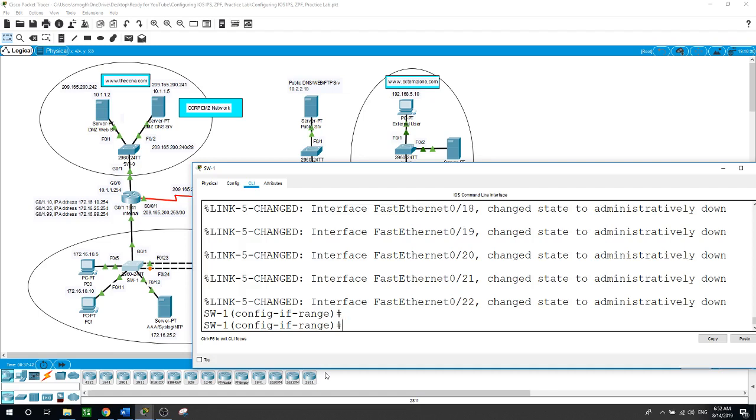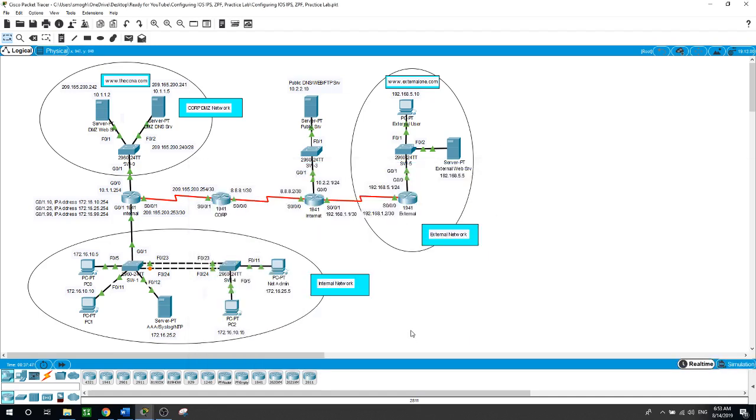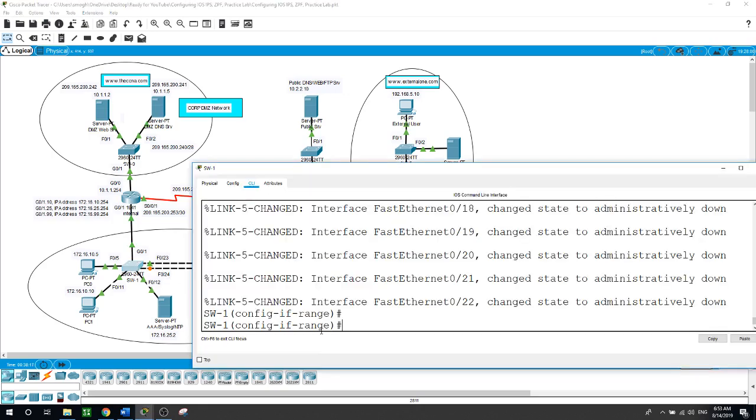Next, I will configure the trunk link on FastEthernet 23 and 24 on both switch 1 and switch 4. I will disable DTP negotiation on the trunking ports and set the native VLAN as VLAN 50 for the trunk links. So first, I will create VLAN 50 on switch 1.